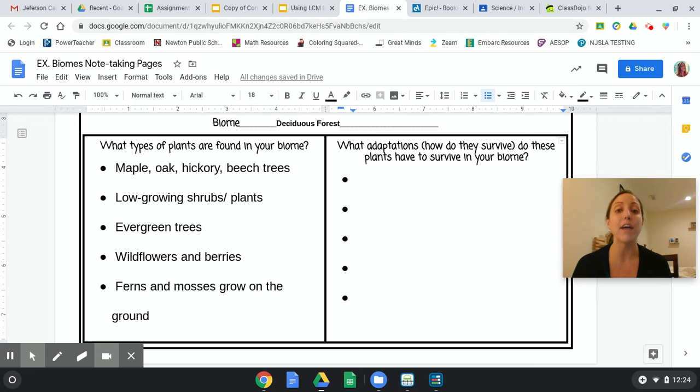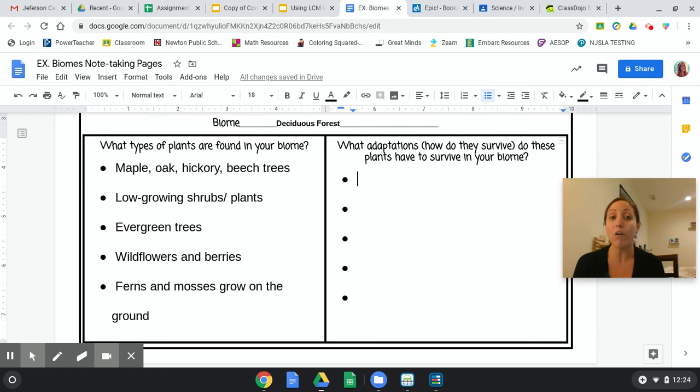They all have adaptations. Adaptations help plants survive.